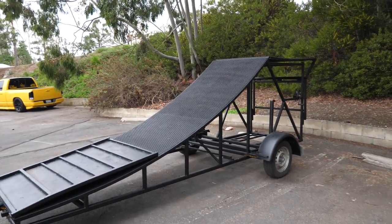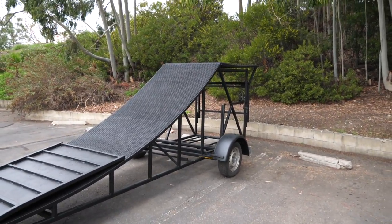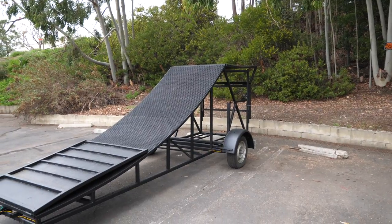We're gonna pull it out to the property. We'll build that landing. We'll have videos and all that. So stay tuned. It's gonna be a lot of fun. You guys are not gonna wanna miss out.